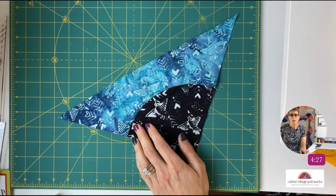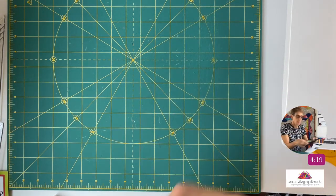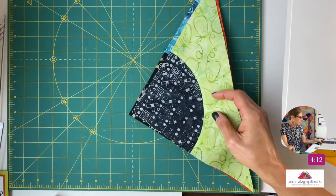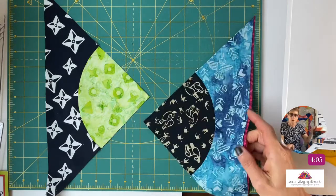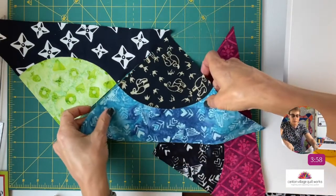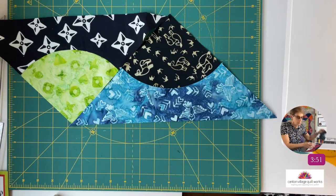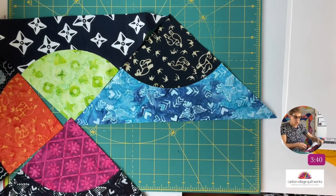Okay, and you can design slightly. So let me take some of these pieces here that I've already done, and you can see I've done some with the bow tie on the outside with the color and the black on the inside. And so let's do some here. Let's try and do it this way. I know I don't have much camera room here, but you're going to get the gist of it. Then let's take a black one here, black outside. Oh, no, let's do a red one here. And then let's do orange here. And then let's do a green or orange here.